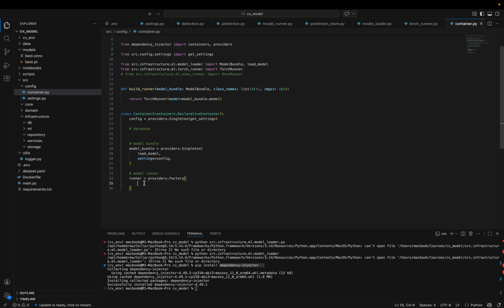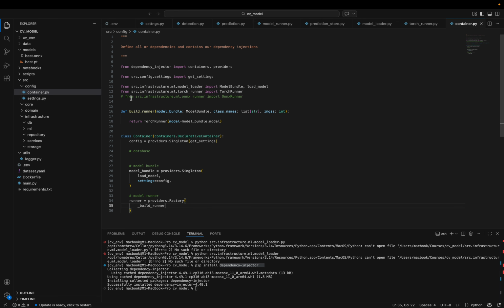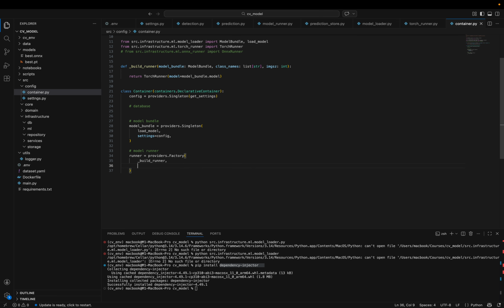We are just creating several runners, a single runner for each request. So we then say build runner, which should be local to this, so that should be build_runner. Then our model bundle is our model bundle.